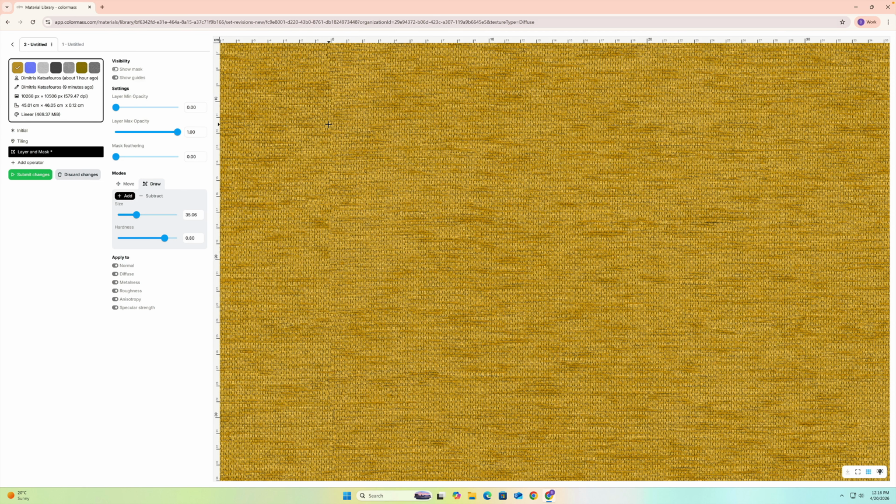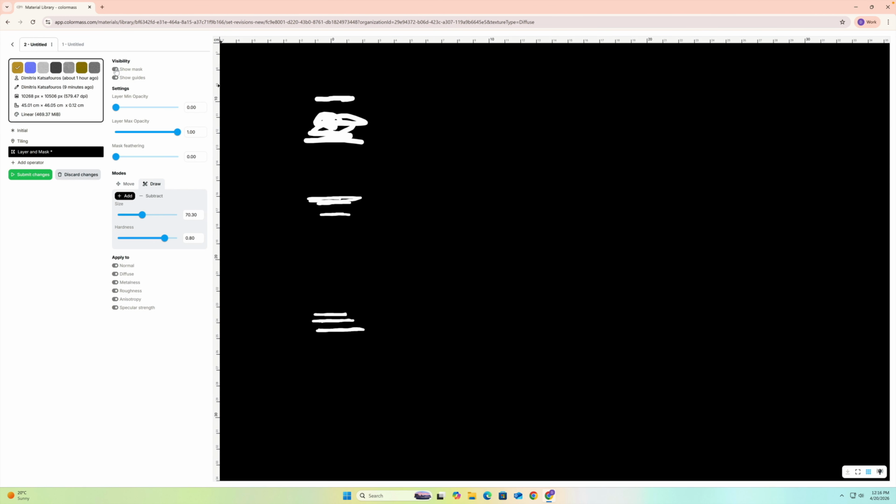Let's say that I like most of the work done here, but I don't like this area that much. We can easily get rid of it without impacting the rest of the work. Let's first enable the Show Mask option so it's easier to see the problematic area. Then we use Subtract and start erasing things.